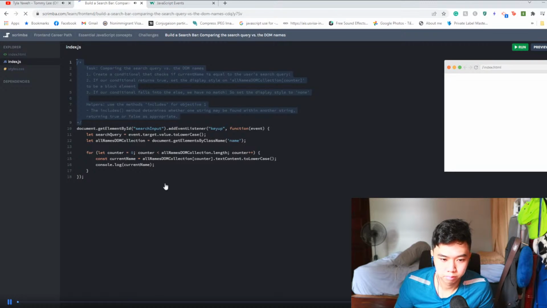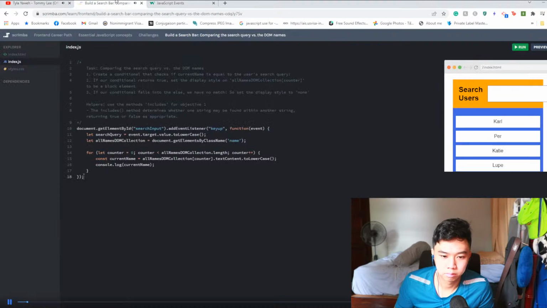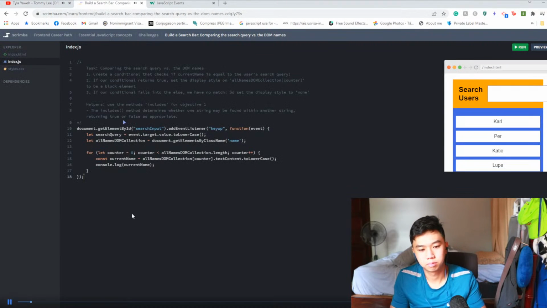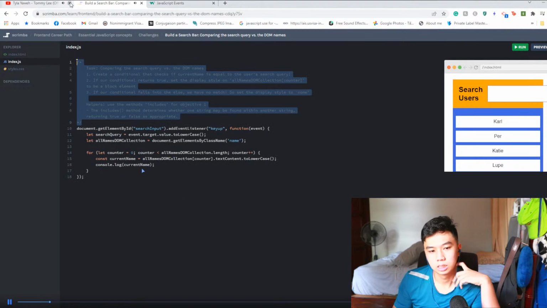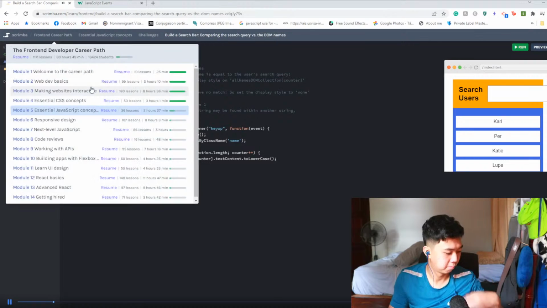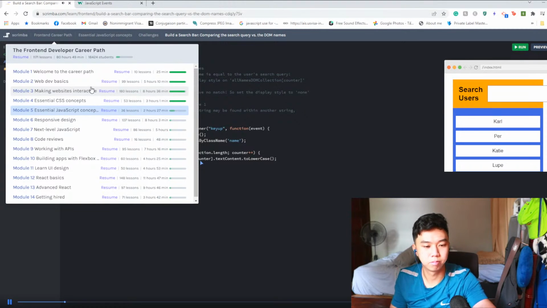So now that we have looped over all the names from the DOM, which is essentially just a list of list items, and we can just once more take a quick look, you'll see we have all the list items. We grab these by the class name, and then we get the text content, which is all the names. So going over the loop, we can pull out the current name by its value, being the text content, and then we put it to lowercase, so that when we do a comparison, we're checking two names are exactly the same.